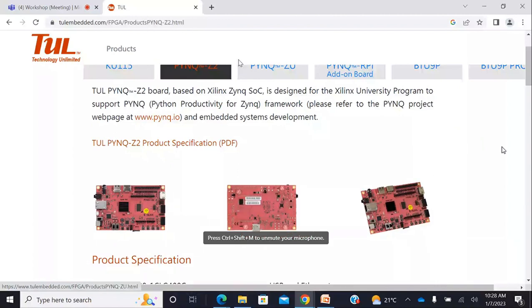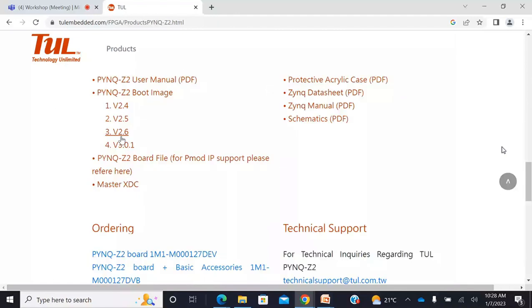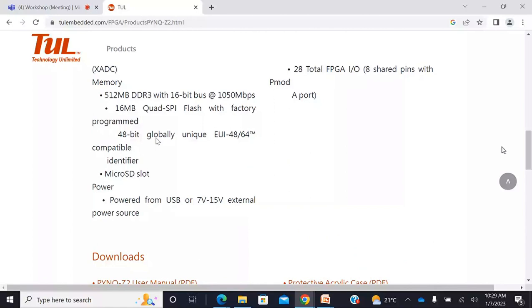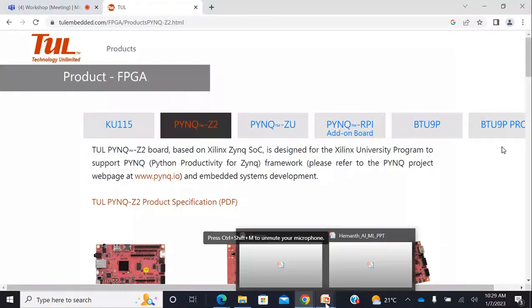If I scroll down, you can see there are different image versions available. You can use version 2.5 here. You have to download this. I think it should be a few GBs. Once that is downloaded, you have to take the SD card that is there in your box, format it, and burn this image onto the SD card. Then you can insert it onto the board and change the pin configuration.